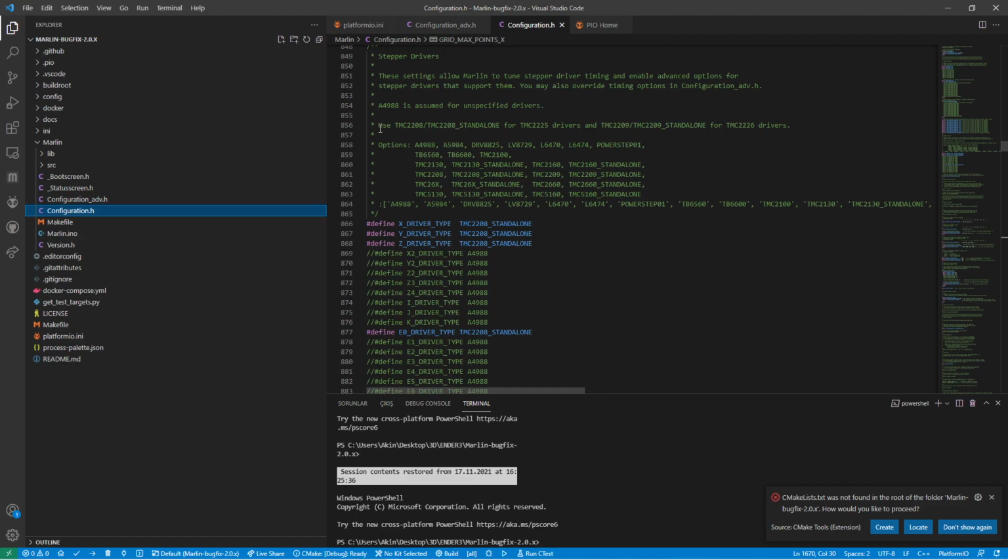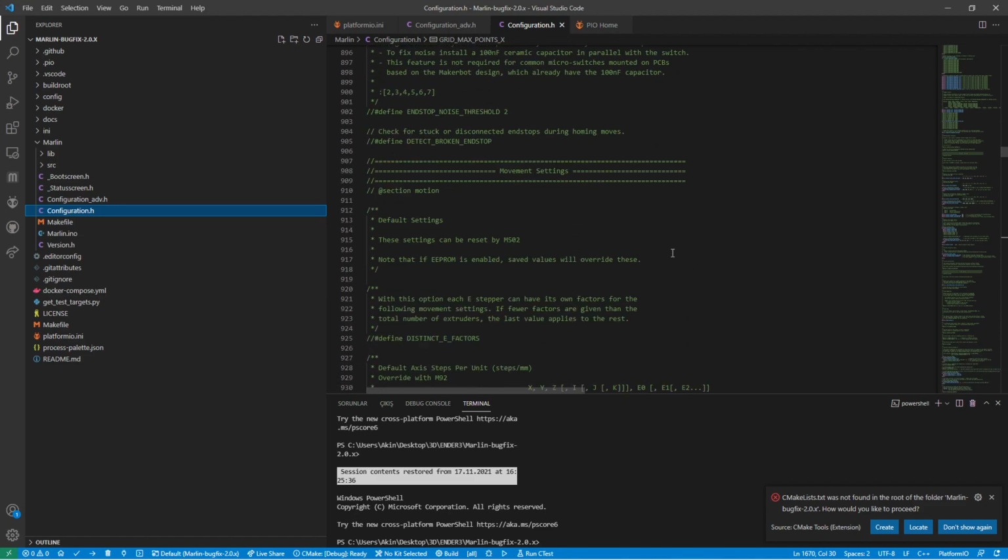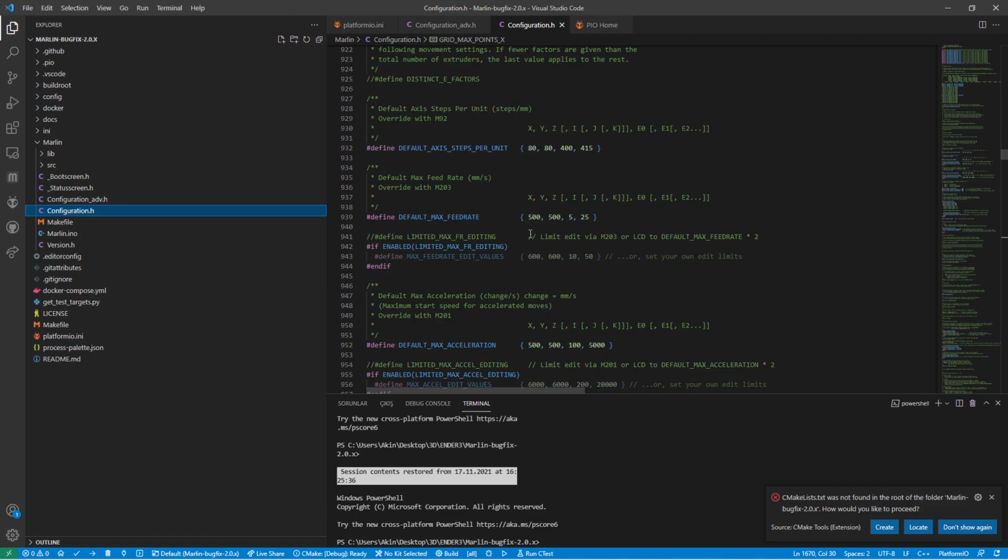Okay, I found the information I was looking for: use TMC 2208 or TMC 2208 standalone for TMC 2225 drivers. So there is nothing wrong. Because it is such a detailed file, you cannot remember all the little details, so it's always necessary to check everything very carefully.